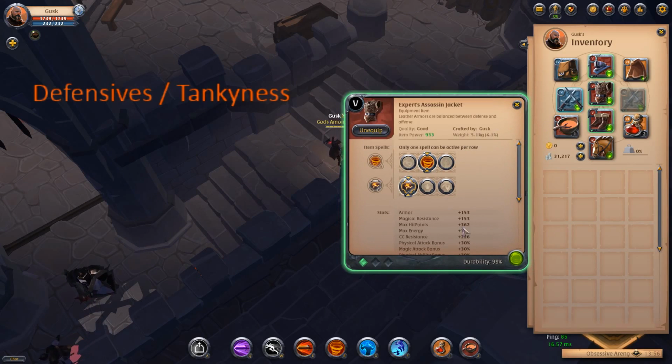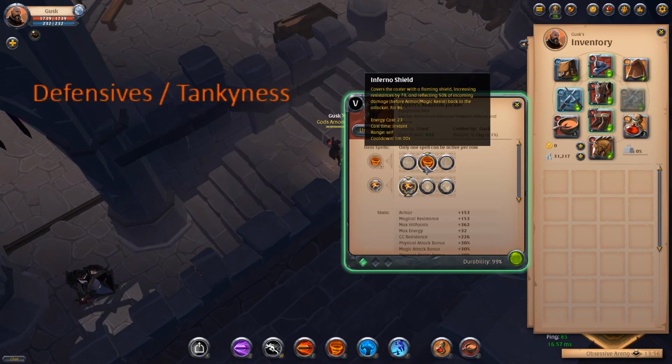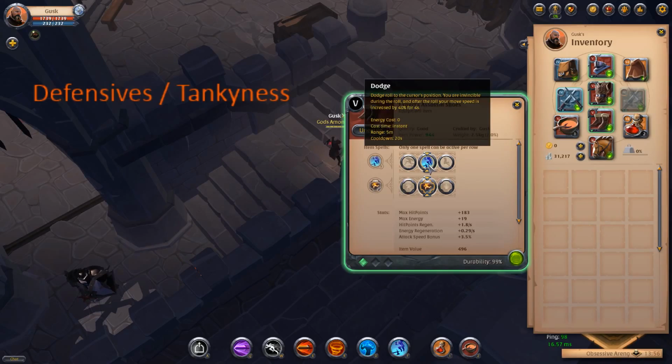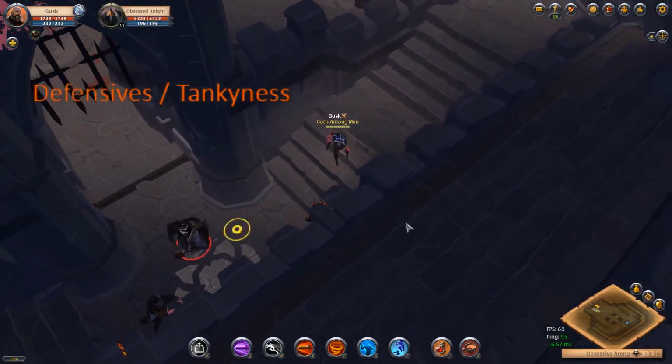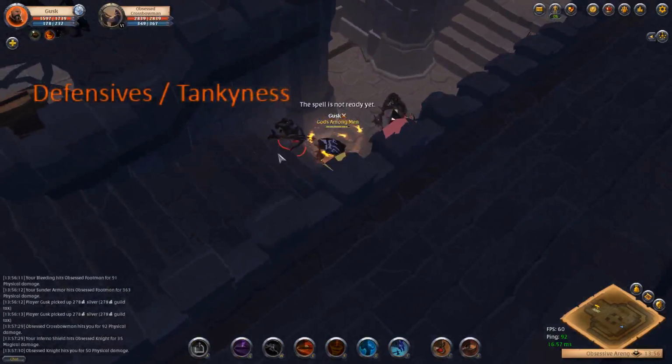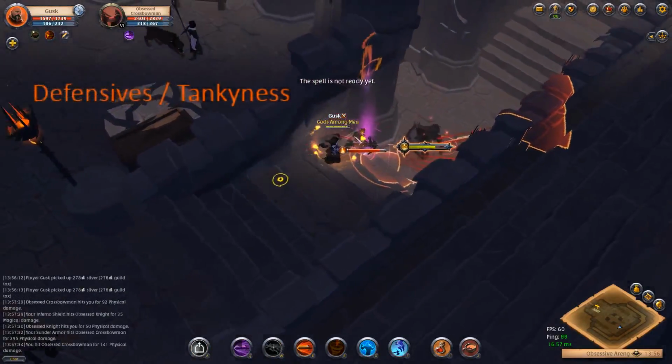I'm running with the Assassin Jacket for the increased damage, however I'm still running with Inferno Shield for that extra tankiness and the reflect. It stops people wanting to hit you. It's a long cooldown, but it's still going to be doing a lot for me while it's active. It's keeping me alive. I'm also running with the dodge boots. The dodge boots mean that I can avoid damage if I play well, and that in itself, if used right, is a defensive.